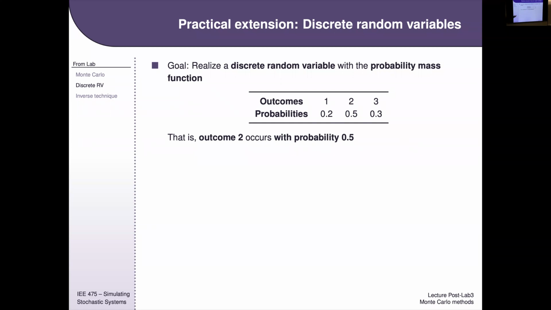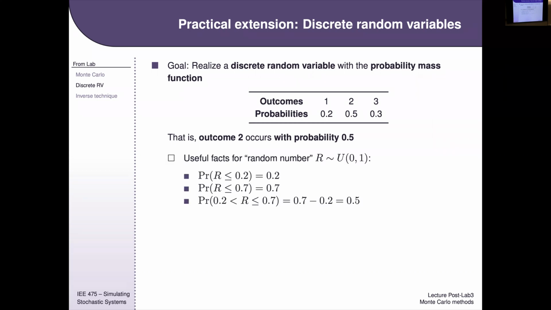So I can generalize these ideas to say, well, what if, again, this board game idea, I have outcomes like 1, 2, and 3, and I want to realize them with certain probabilities, like in those inventory management examples that I showed from last time, how do we do this? And this is covered in the lab, though you didn't really do an experience or a part of the exercise with this.